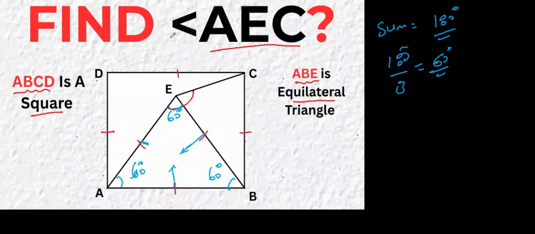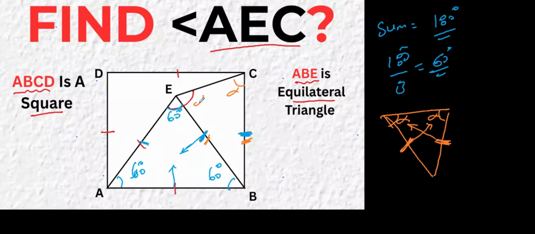On top of that, the other information provided is that if this side is equal to this one, that means this is an isosceles triangle. Isosceles triangle means a triangle with two sides equal. If these two sides are equal, the opposite angles to these sides are equal. So this angle alpha and this angle must also be alpha. So they are equal angles. So let us make it alpha and alpha.